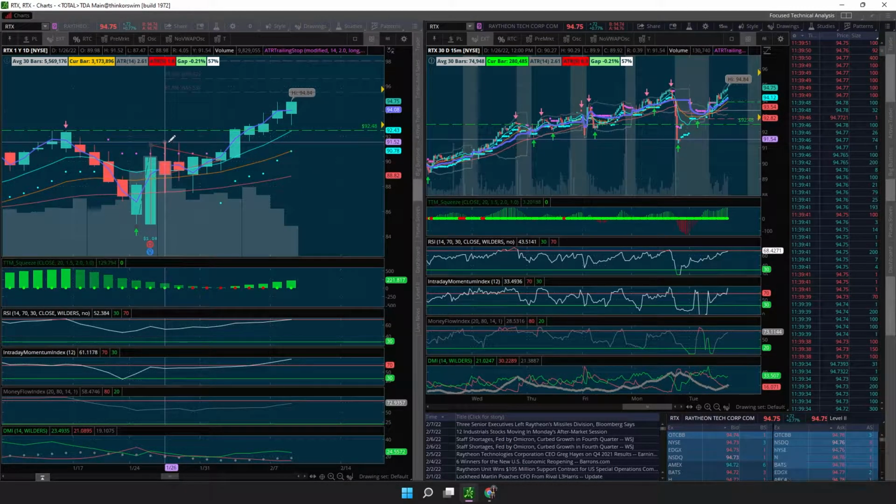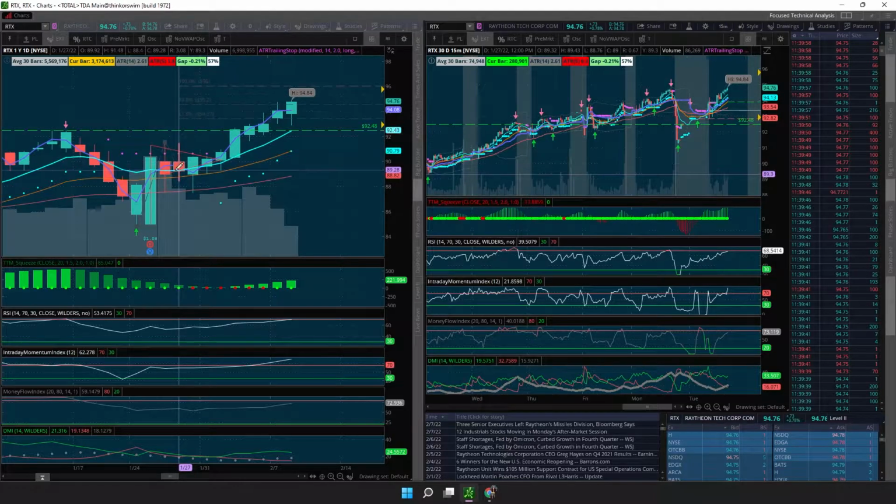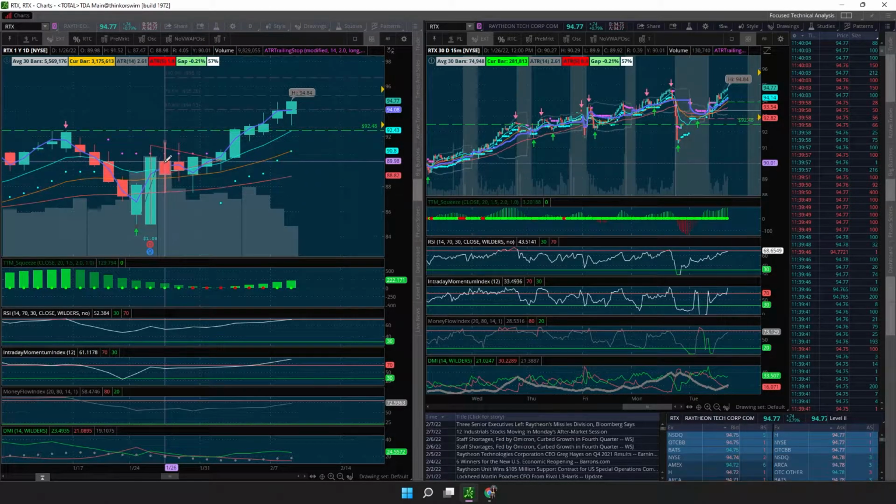So actually, I could have even drawn this in. I'll go back and do this again to this candle here. You can see how this is the top here. This is the top of that flag. Yep. Draw that in, and then the retracement of that, because this is a red candle, then I can draw that other one right here.